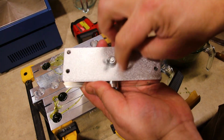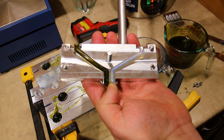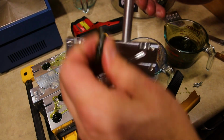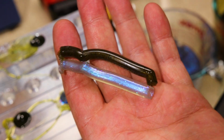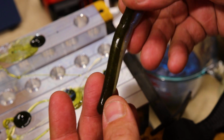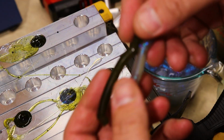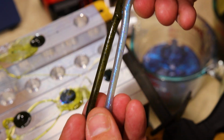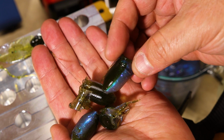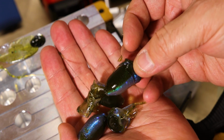So while we're waiting for that to cool off, let's take a look at the blending block and see what we're working with here. Look at that. Now that's what I'm talking about. That beautiful translucent there with the blue highlights, fantastic, along with that super dark green pumpkin. When you hold that up to the light, I'm telling you, it's fantastic. Light passes through it. It's absolutely phenomenal. Taking a look at the sprues even, that gives you a really good idea of what that's going to look like. That beautiful kind of blue translucent bottom when it mixed together with that green.